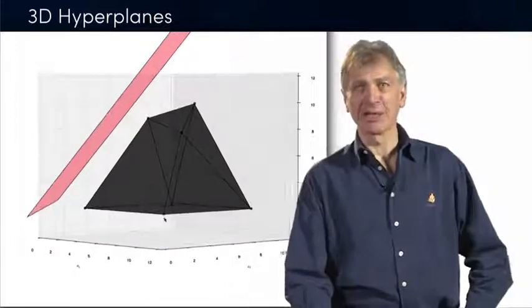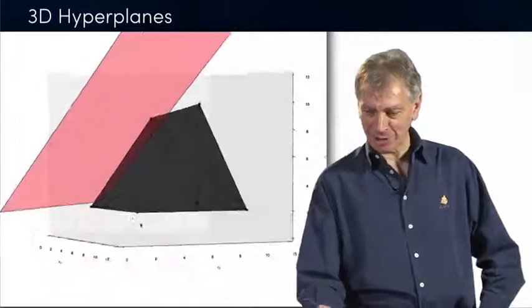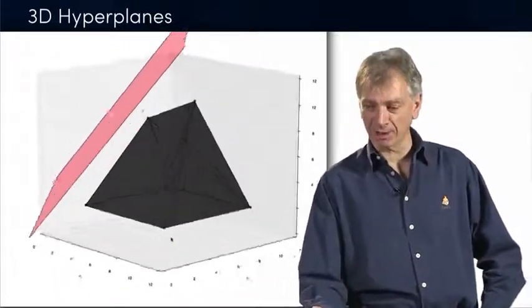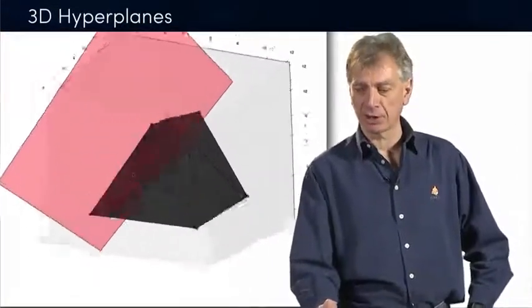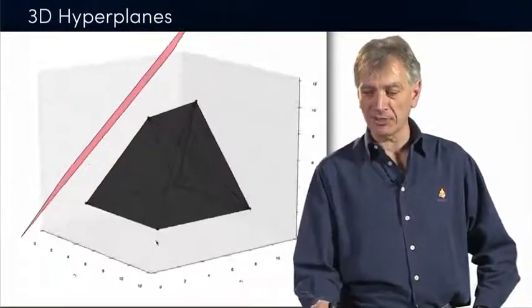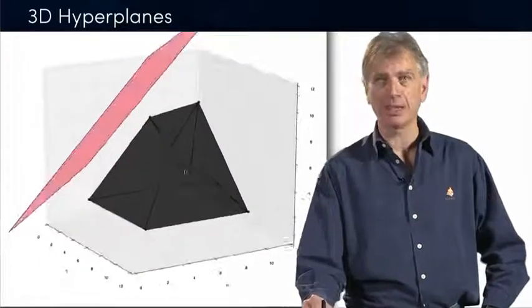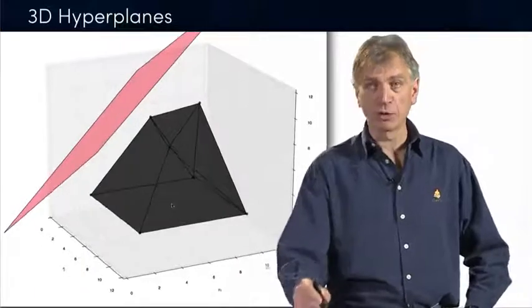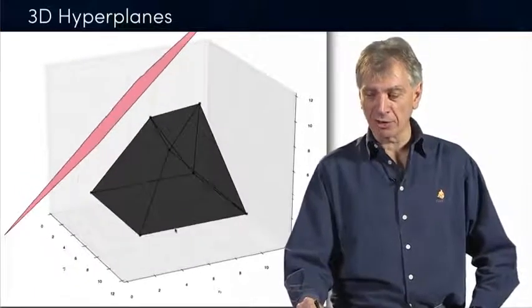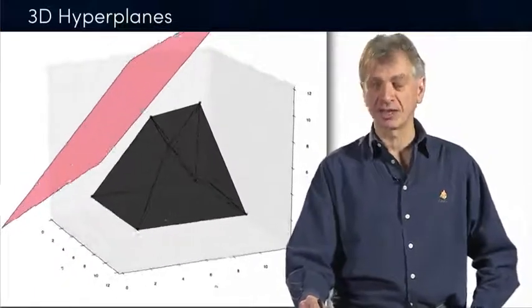And now, ladies and gentlemen, the 3D version. So what you see there is more beautiful polytopes, and you see this hyperplane there, which is defining the objective function. What we are trying to do in this one is maximize. So we're going to take this hyperplane and do exactly what we did in 2D. At this point it is equal to a constant, and we are going to try to drive it towards one of the vertices of this polytope.